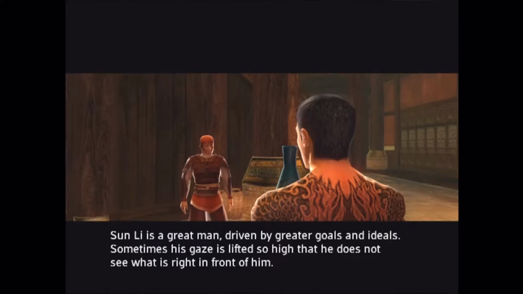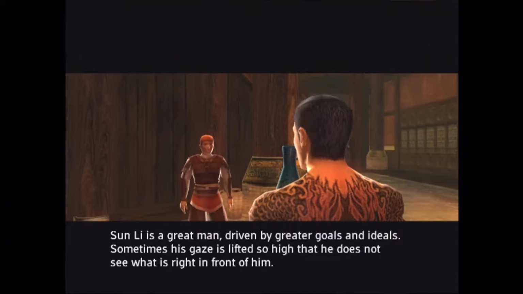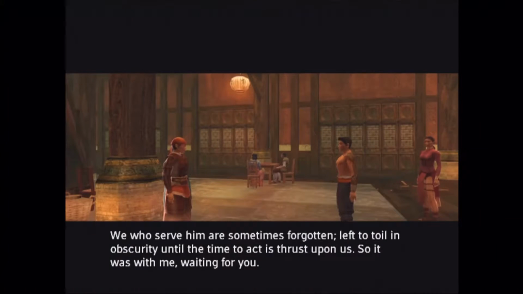Sun Li is a great man, driven by greater goals and ideals. Sometimes his gaze is lifted so high that he does not see what is right in front of him. We who serve him are sometimes forgotten, left to toil in obscurity until the time to act is thrust upon us. So it was with me, waiting for you.